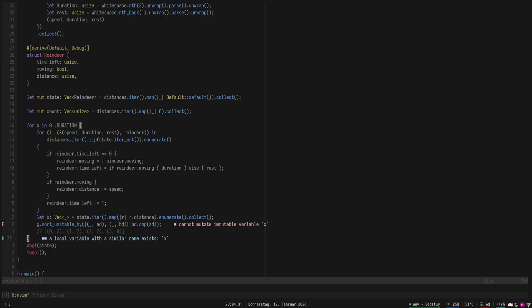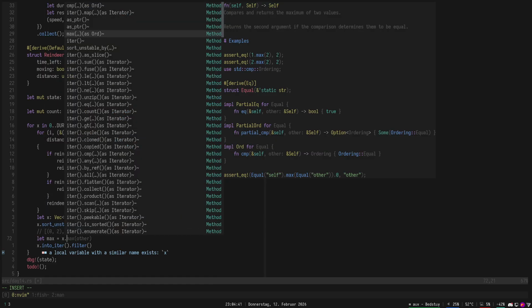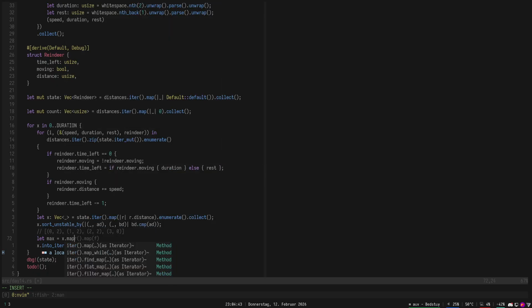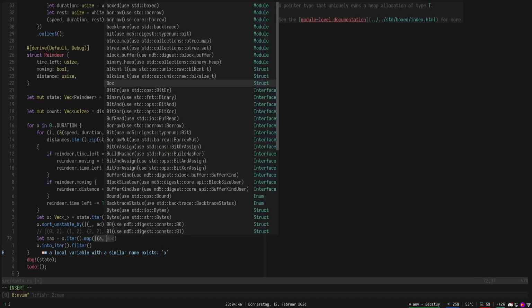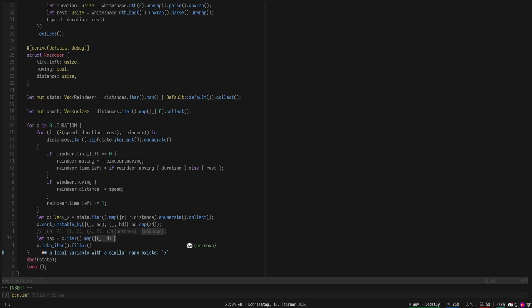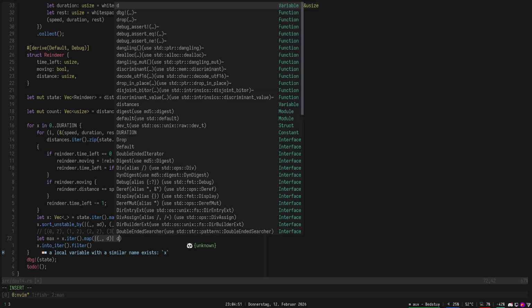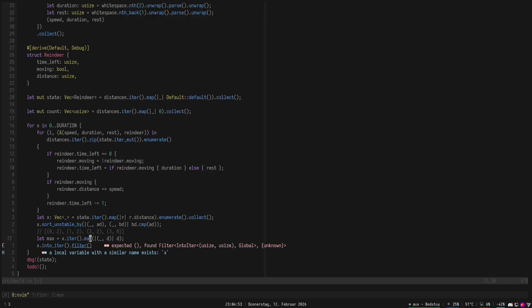Okay, so x.into_iter.filter. No. Why is this so confusing?